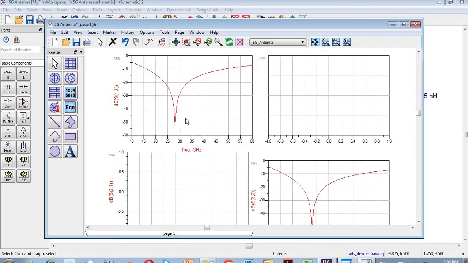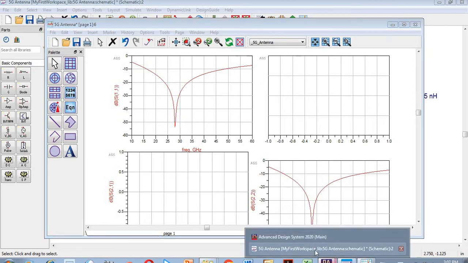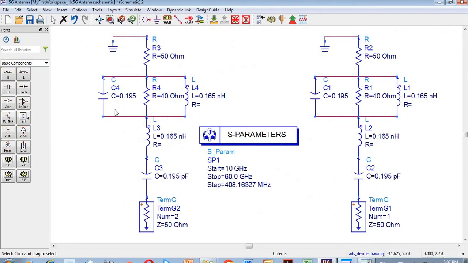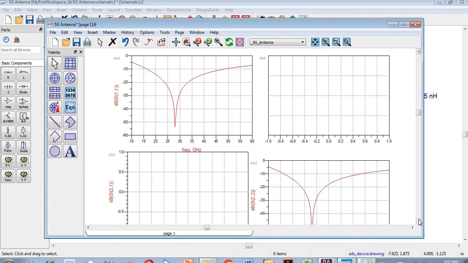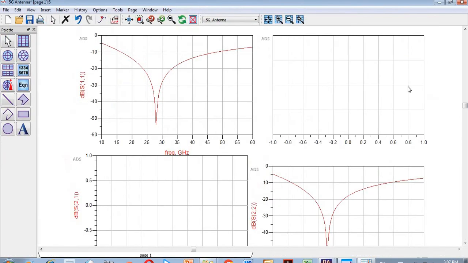Okay, so this S11 represents the resonance frequency of the first element, which is this, and this is our second element, and S22 will represent the S parameter of this antenna. So if you see, this is our S22.